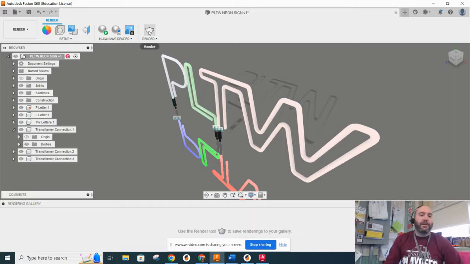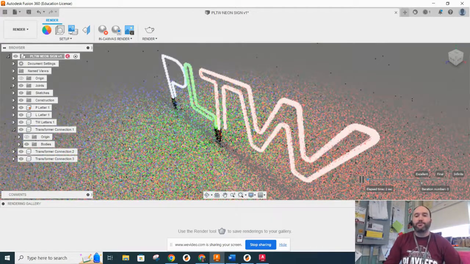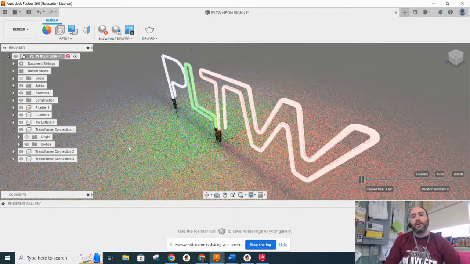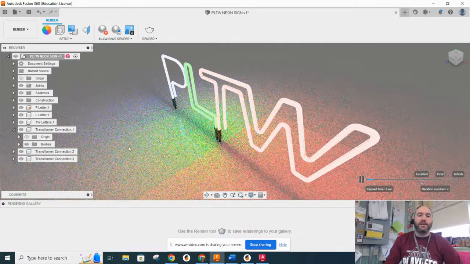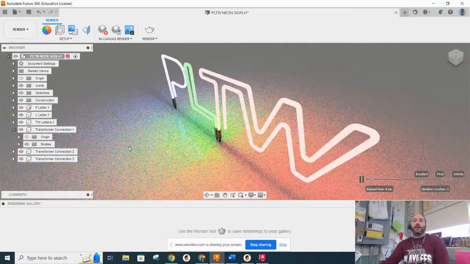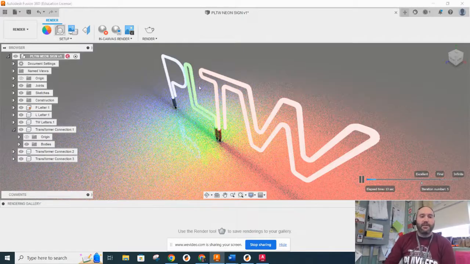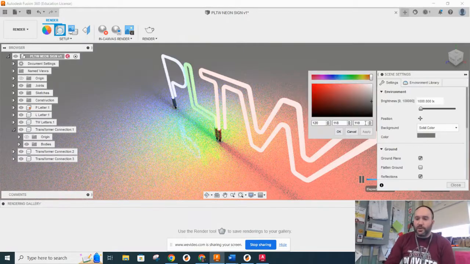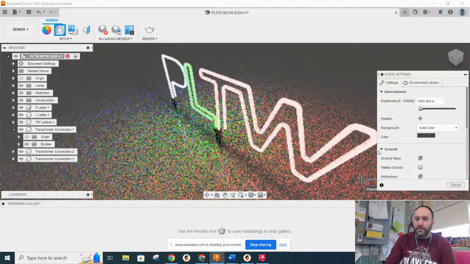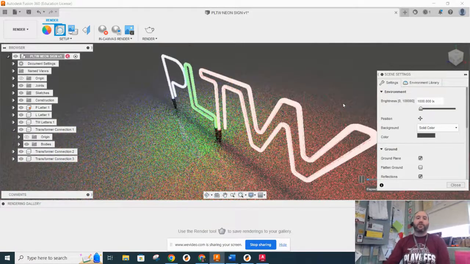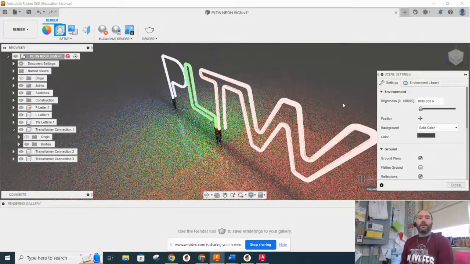Here's where the fun begins. Before we go to render, let's take a look at our in-canvas render. Now we're going to be seeing some pretty cool stuff regarding that neon. We're going to get that nice glow to it. Honestly, looking at this, I'm probably going to go into our scene again and darken this up a little bit more. I think it's going to give it more of the look that we're looking for. There you go.